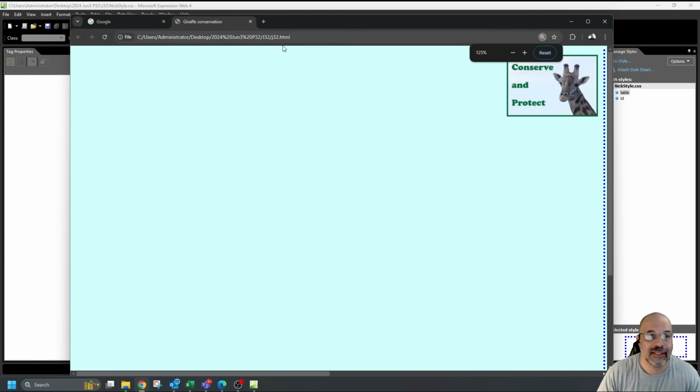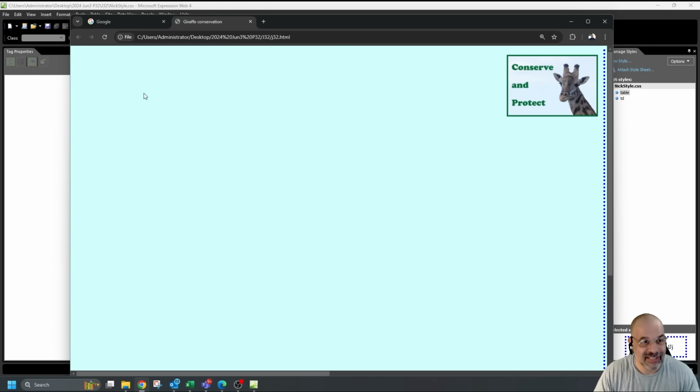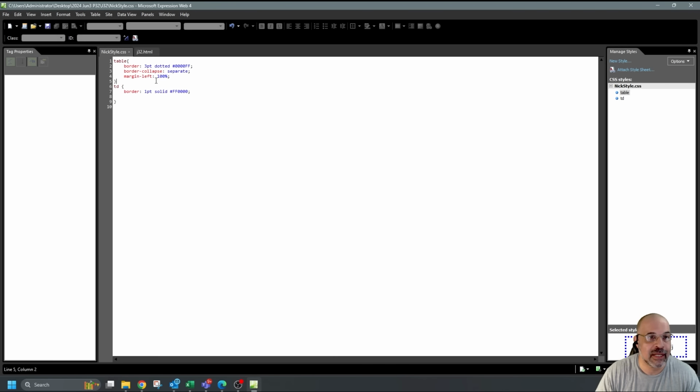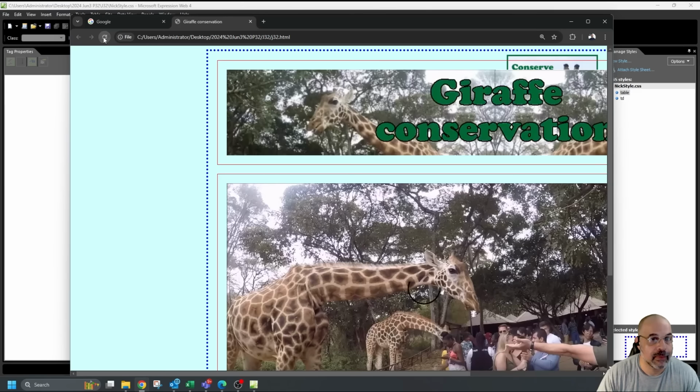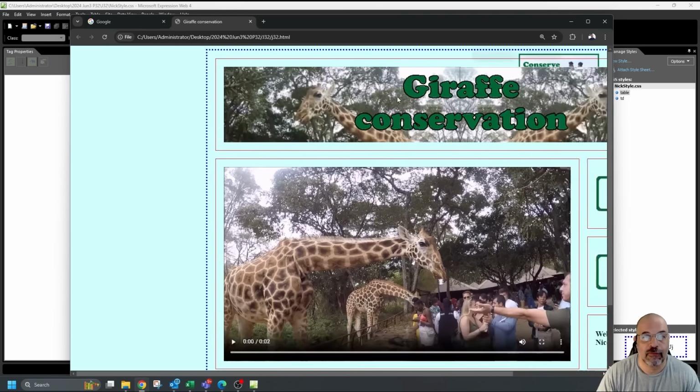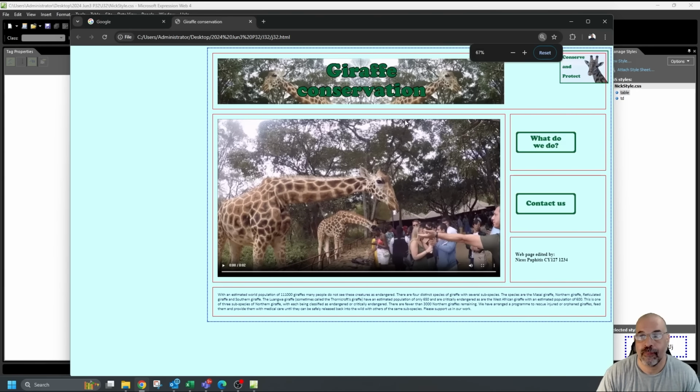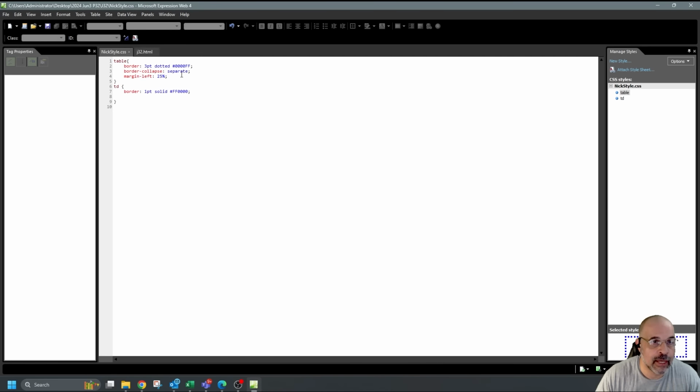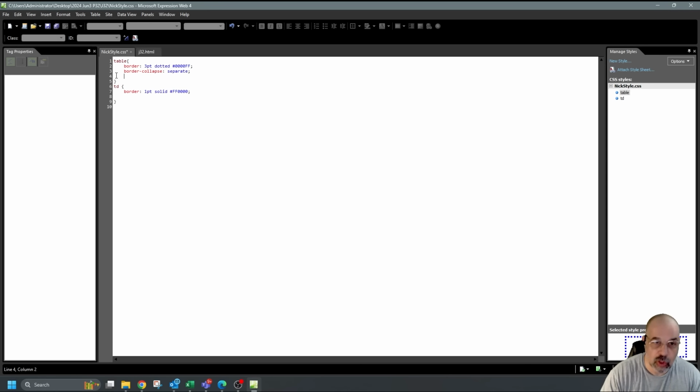All right, let's bring that back. So where are we? That's left margin 100%. Let's make it, say, 25%. Control S. There you go. So it's moved it 25% over. Can you see that? That'll be the 25% of the window. So we've got 75% the table and 25% left margin. So I'm going to get rid of that. I don't want that. What else do we have?